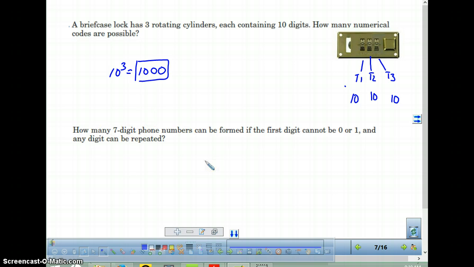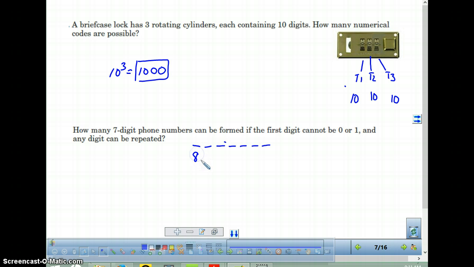Try this one. How many 7-digit phone numbers can be formed if the first digit cannot be 0 or 1 and any digit can be repeated? Okay. How many different trials do we have? We've got 7, right? 7 numbers in the phone number. So how many different choices can go in here? It cannot be 0 or 1.